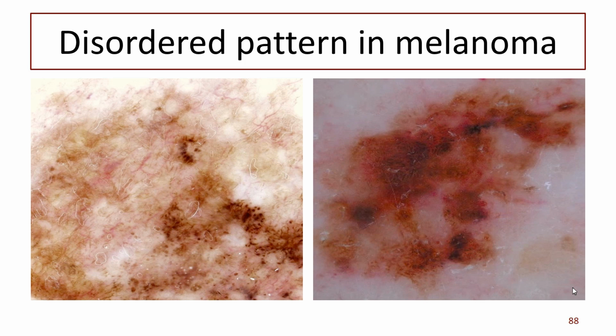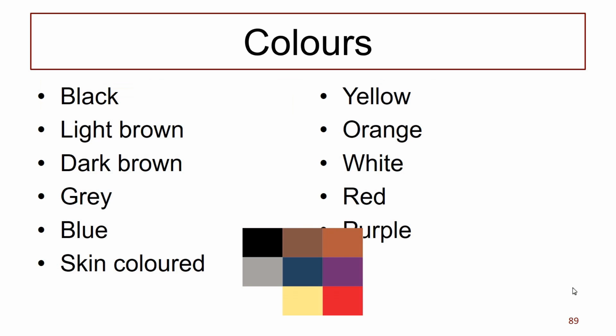And then we've got these great big thick dark things, which you could almost call lines as well, but they've changed to a different colour. The colours of melanoma are beginning to come in. The more colours, the worse the melanoma. So this one, perhaps we've only got light brown and dark brown. This one, we've got a reddish colour and black coming in, as well as light brown and dark brown.